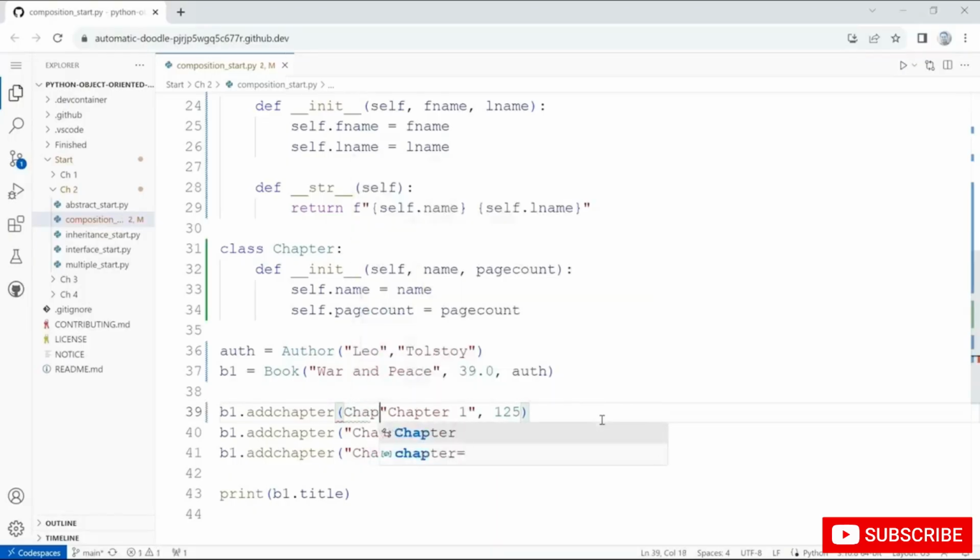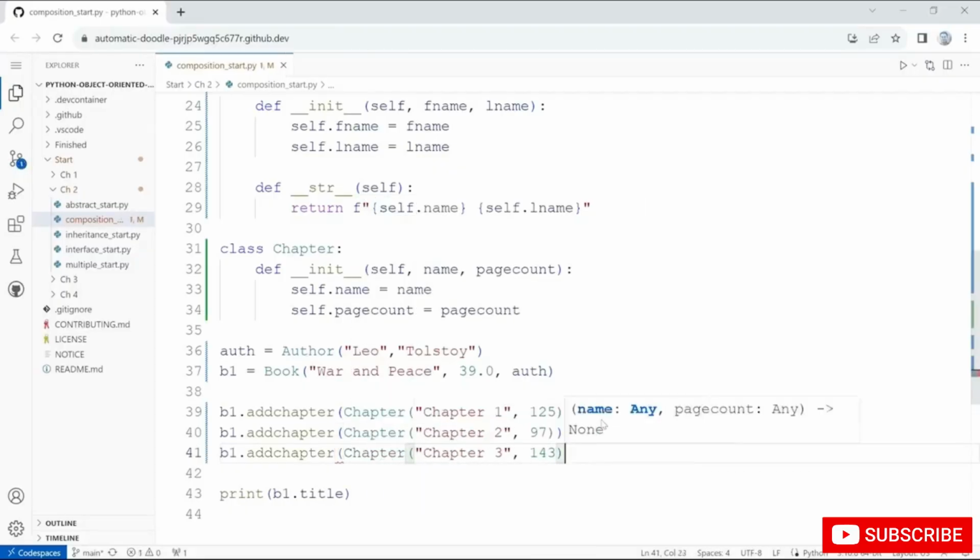We'll just simply create a chapter constructor here and do the same thing for each one. All right. Okay. And now we get some separation of responsibilities among the classes.